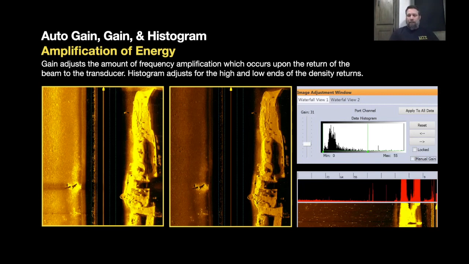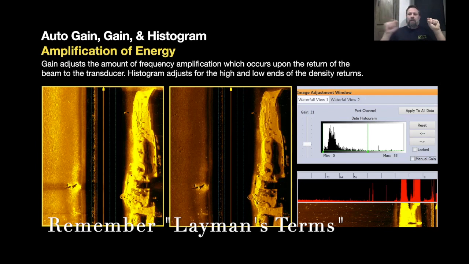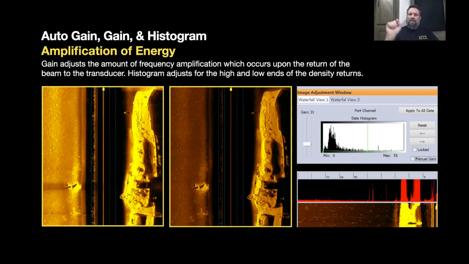Now you'll see the black and white image next to that where it says data histogram. Our histogram is basically all the different densities that the side scan is seeing within that particular line in one ping going across. You'll see all those spikes. If you imagine where it says minimum being zero and maximum being 100, it's breaking all those densities down into 100 different slots. All those spikes that are coming up are different densities. The higher the spike in the histogram, the more pixels that have that particular density. And so we can add densities and we can take out densities. I'm going to show you how to do that as well.